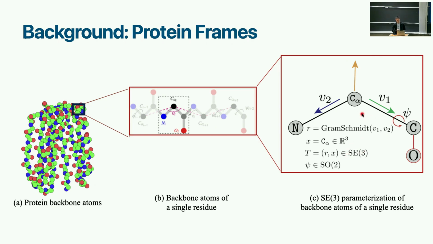And that's constructed by taking the 2 vectors coming out from the central C alpha coordinate to the other 2 coordinates and then doing Gram-Schmidt over that. So by doing this, you have this rigid representation that's keeping the bonds fixed, but also letting you move this around anywhere by just moving the C alphas in a translation.